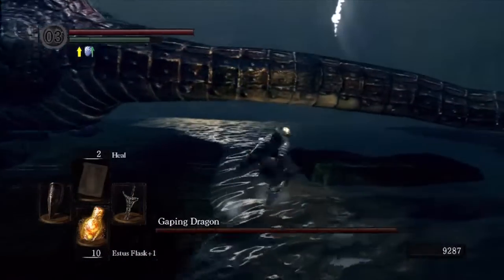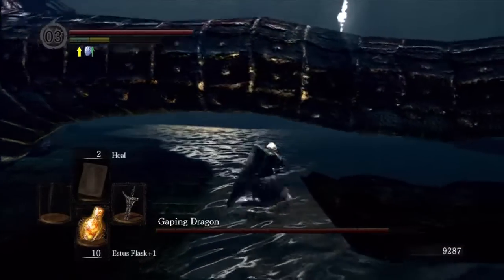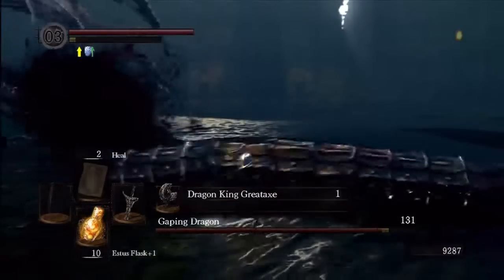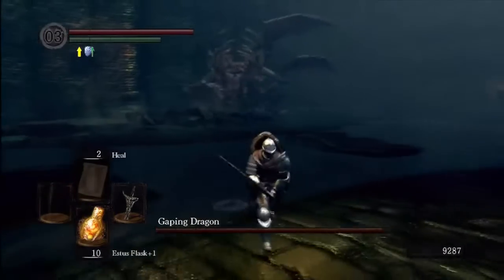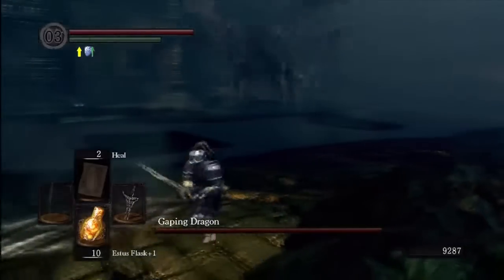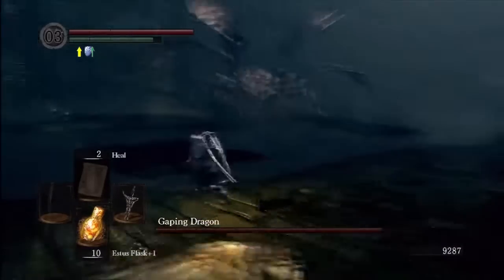You'll have the opportunity to cut its tail off, getting the Great Dragon Axe, I think that's what it's called. Dragon King Axe, sorry. Not only do you get that, but you also take away, in my opinion, its most annoying attack, that little tail whip thing he does.